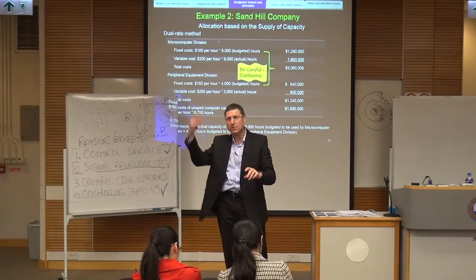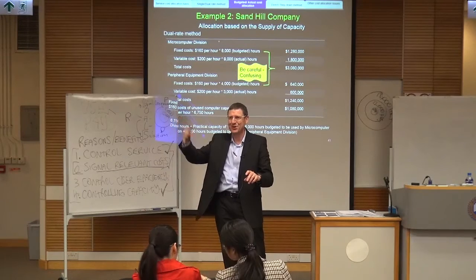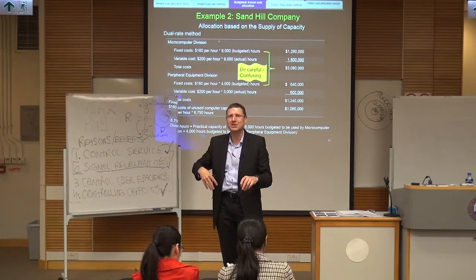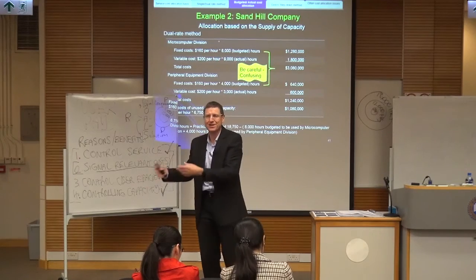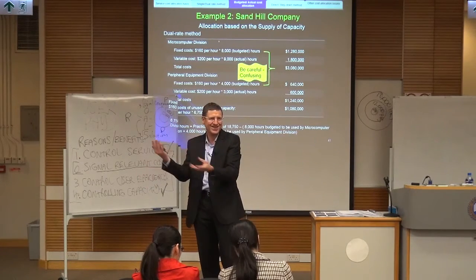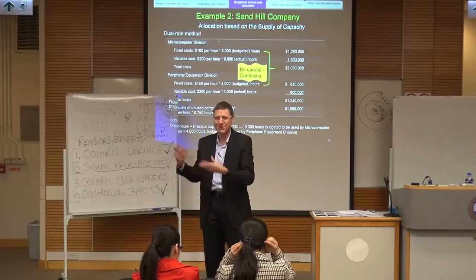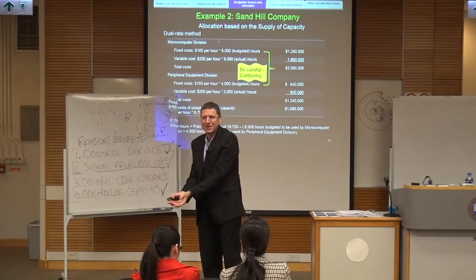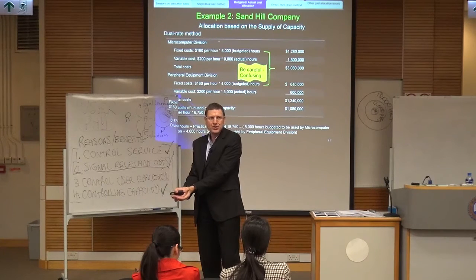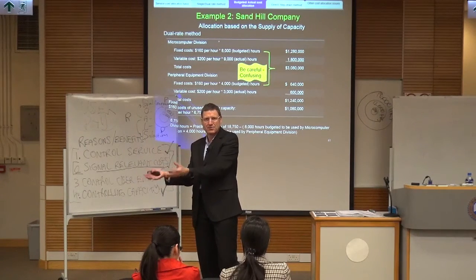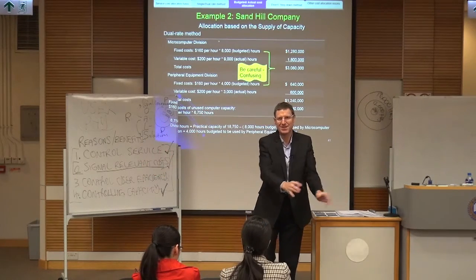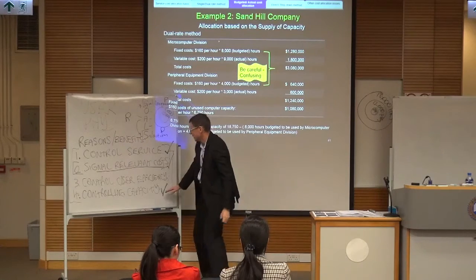Okay, variable is variable. Okay, variable just goes up and down any time. All right, with variable costs, if you don't use it, you don't use it. You don't lose it. You with me? You don't expend it if you're not using variable costs. But fixed costs, because they're already expended, then who's responsible? Okay. Do you make the IT department responsible for some part, all of it, or do you push it all over to the user departments? Okay, and that's controlling capacity.